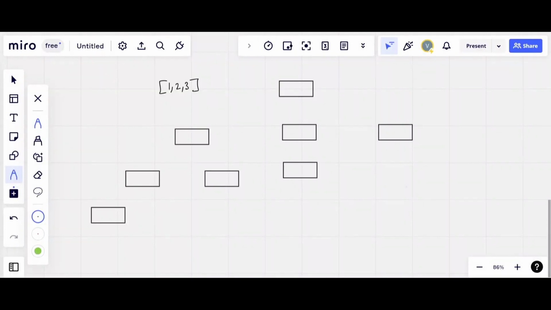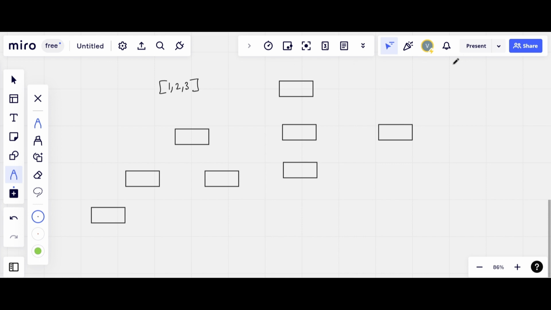So let's see the intuition or the idea behind solving this problem, what approach or algorithm we'll use. As we have to find the power set for an array, we have to explore all the possibilities. We have to exhaust all the options.